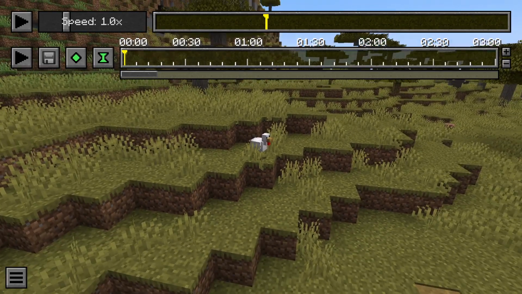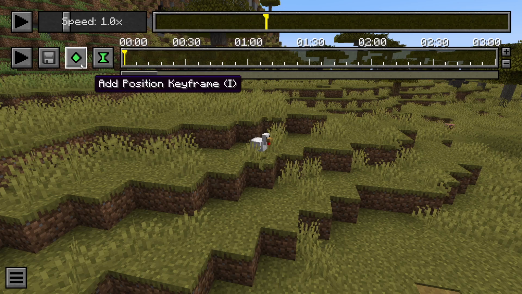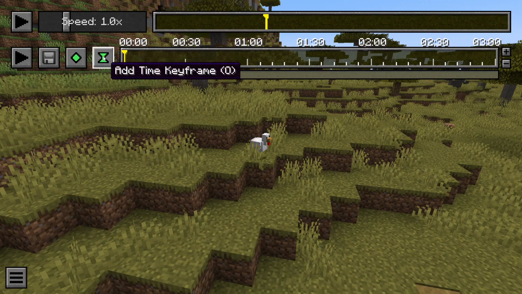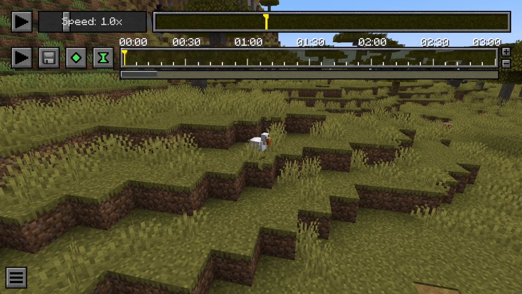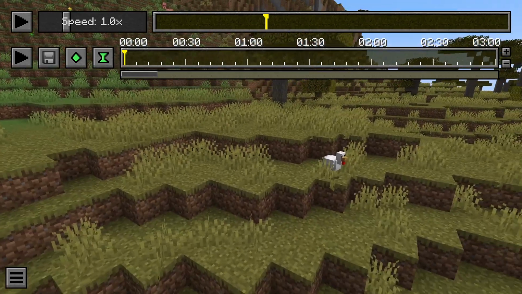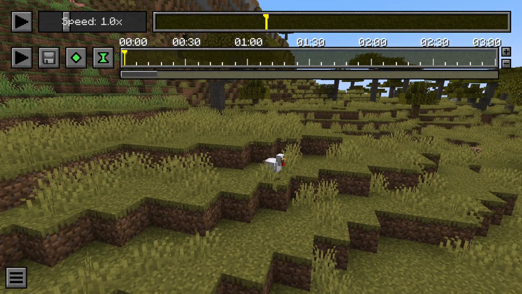So let's get a bigger frame, and if you press T to open your chat, as you can see, you actually get your cursor. You can use this to put in the keyframes here, and as you can see, there are also hotkeys: I and O. So if I press escape, my cursor will go, and I can move the camera again, and then I can press I and O.